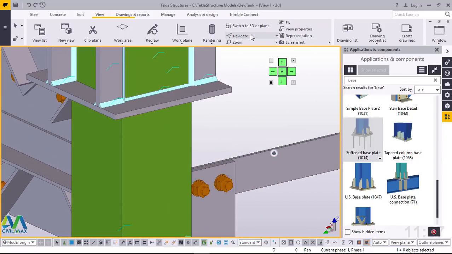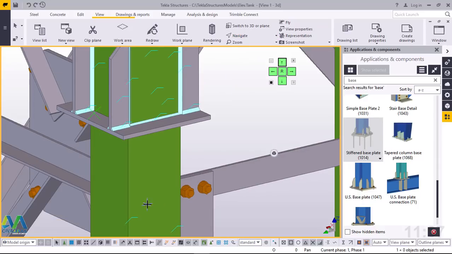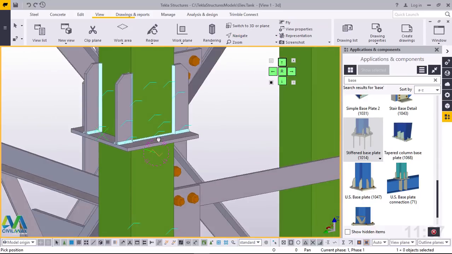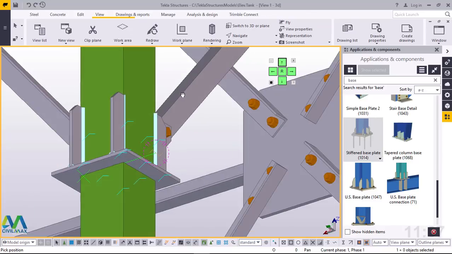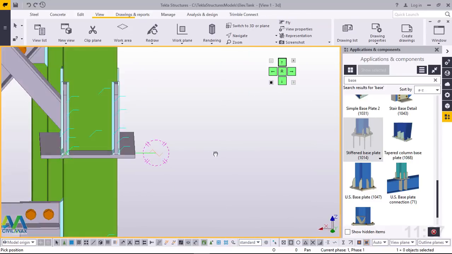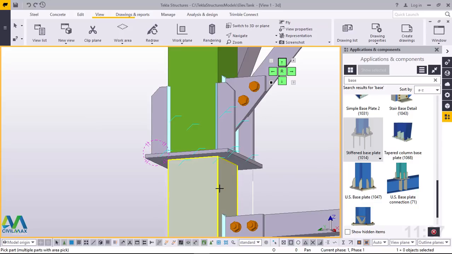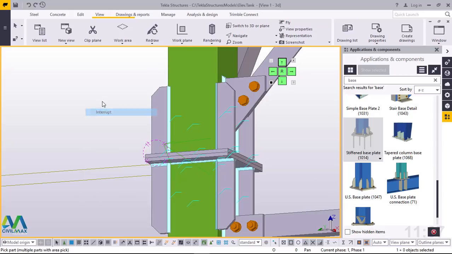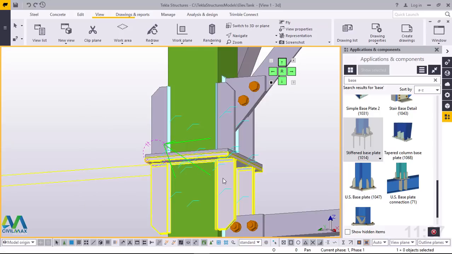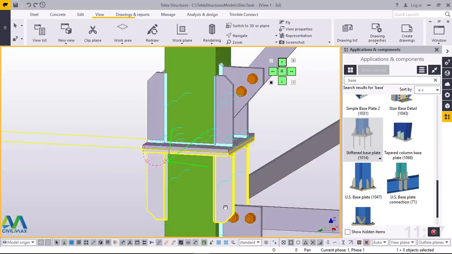Or if turning that round is a little bit tricky, just use the view and come to navigate and rotate with mouse. This is the connection I wanted to create. Now I'll come back again and click on this, and I'll snap right in the middle right there, and I'll create another one right there. Now this is the connection I wanted to be created for me.